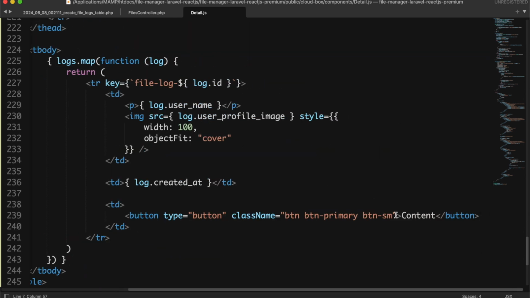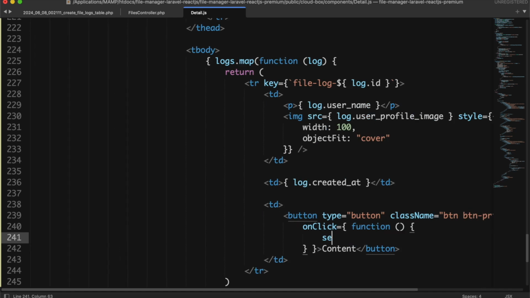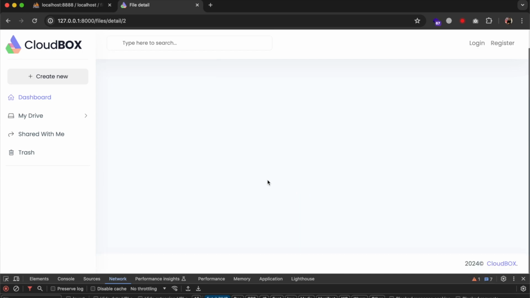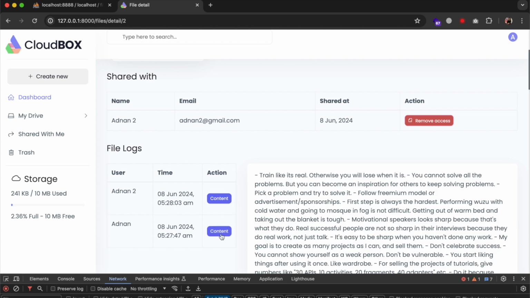Now when this content button is clicked, set the state variable to the log's content. So it's done.